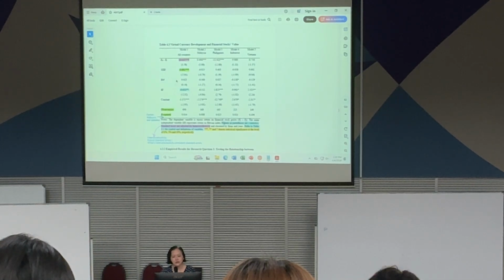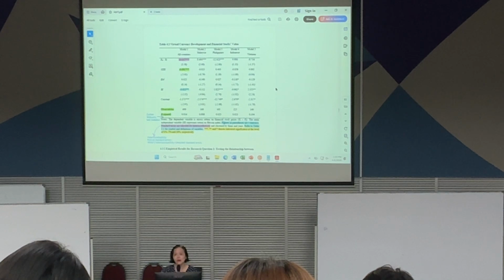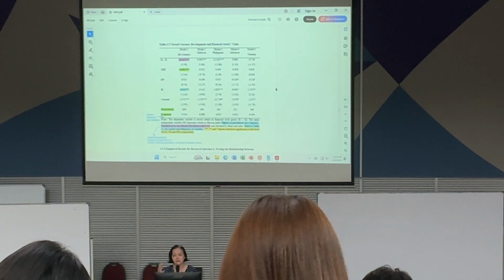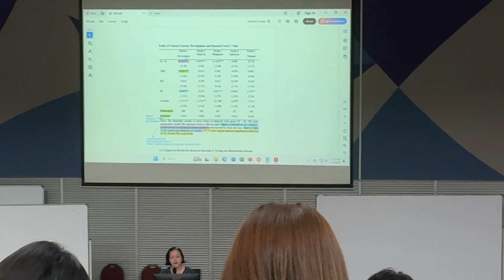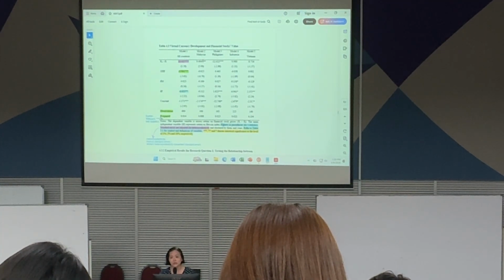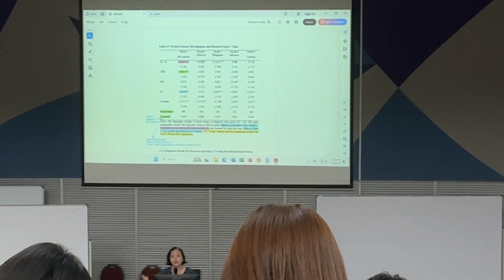Right? Okay? So you key in here because this student did it by country, then all country. That's why he has many models. Some of you may have different models because you have more than one measurement, isn't it? Maybe your DV is profitability and you measure using ROA and ROE. So you want to save space, right? And you want to show whether they are comparable or not. So you have model 1 based on ROE, model 2 based on ROA. You can put them side by side, you understand? So that you don't need to create too many tables.